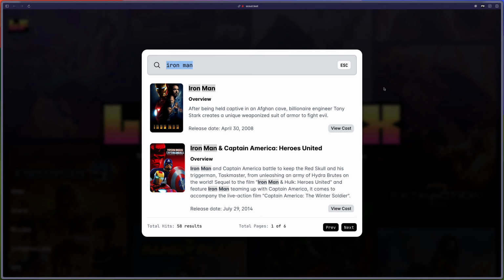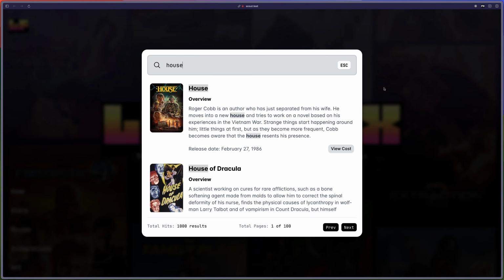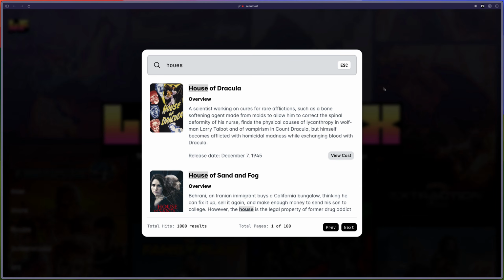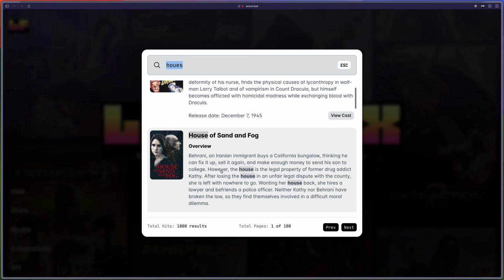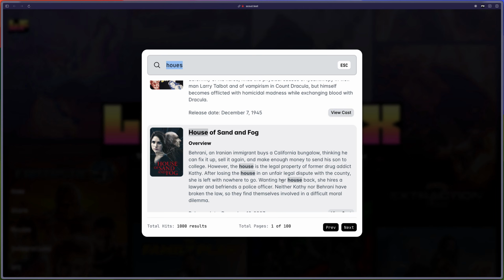Now, let me show you one of the benefits of using a dedicated full-text search provider such as Meilisearch, like the one I'm using here. When I type the word house, of course, it returns the relevant results. But watch what happens when I intentionally make a typographical error in my search term. As you can see, even with a typographical error in my search term, it still returns the relevant results. Meilisearch recognizes that this keyword might mean house and still highlights the correct term. This feature is built into Meilisearch and other full-text search providers like Algolia.